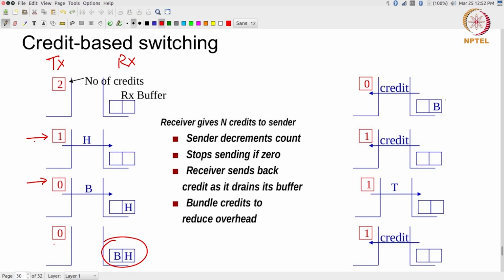Okay. On the receive side, as soon as it popped out this H and sent back 1 credit, that got updated over here. Okay. It popped out the B and sent back another credit, but this and this transmission of T happened at the same time, so the number of credits remains at 1 as far as the transmitter is concerned. Okay. And then afterwards this one sends back one more, so by this point you should see that the number of credits has gone back to 2. Okay. So, yeah, after this what you would see is basically that T would be sitting over here and then T would get popped off in this case, right.